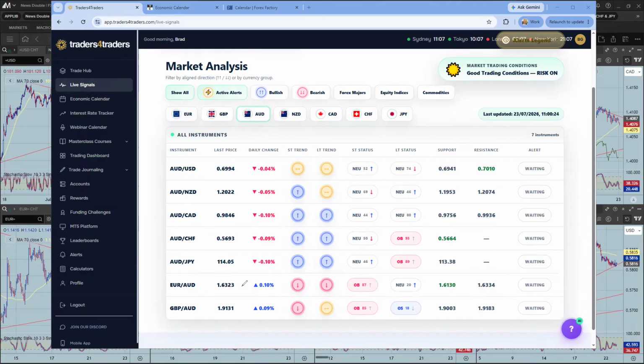Because basically, if we get stronger Aussie numbers, okay, it's going to work for a weaker Euro Aussie, and it's going to push all these things up. So stronger numbers, that is where the current trend is, right? That's all I'm looking for, because I don't need to go in and cover all bases and think, well, what can I sell here if it's not good? I don't want to look at what I can sell. I want to look at what's trending and then focus on that. If the numbers don't come out strong, well, then I just sit back and relax, right? It just doesn't line up with the market.